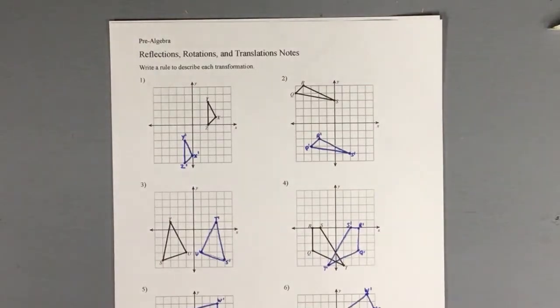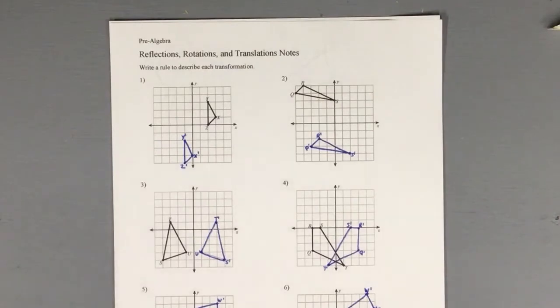Hi everybody, this is going to be the last set of notes for Chapter 7. Today we're talking about reflections, rotations, and translations. These are three different words to just describe how an object or shape is being moved across a graph, but also you can think about it in terms of how something moves in real life.